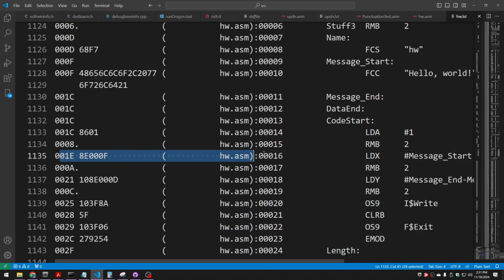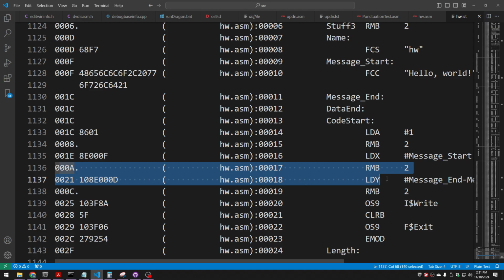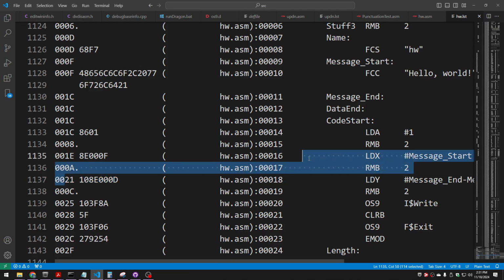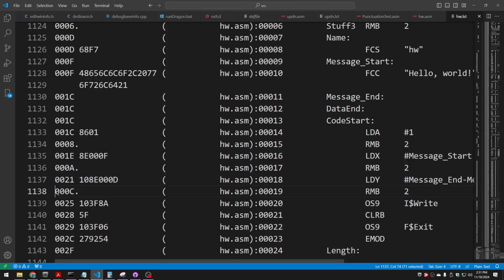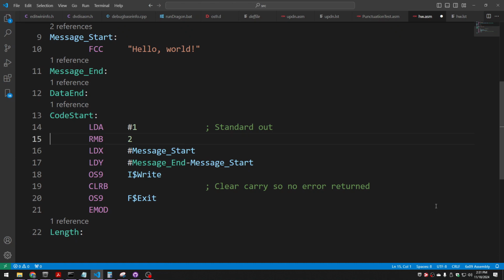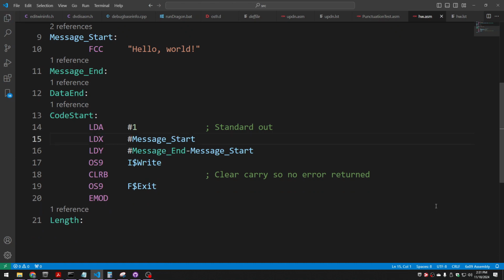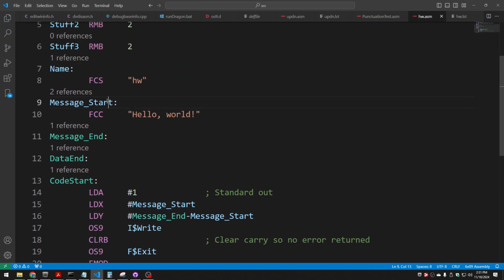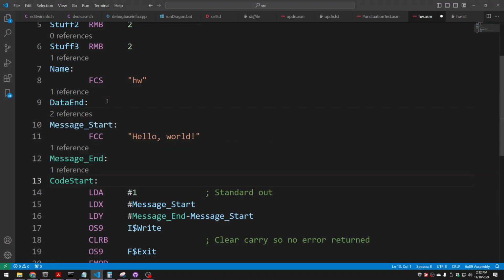Now we're back to code, no dot at the end of that address. Now we're back to data, we have a dot at the end of that address, code, data, code. Now, of course, this is crazy nonsense. So it's time to start organizing things properly. First up, I'm going to move my message after the data, right here.